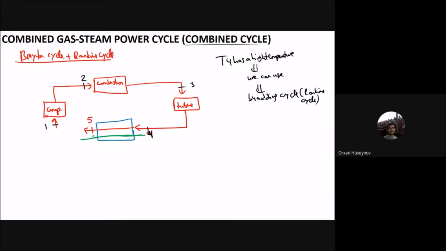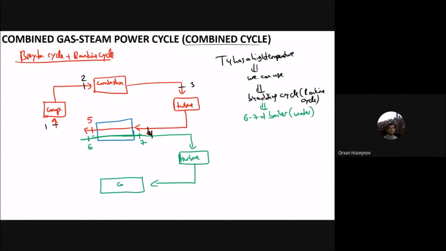So you can say T4 is hot, and it will give up its energy to my new cycle. For my new cycle, I add a new point here, it is 6, and this one is 7. And that 6 and 7 become the boiler. Inside you have the water. Then from 7, I will go to the turbine here, and then from that turbine, I will have the condenser here. From that condenser, you have the pump here, and from that pump, you have the boiler here. You can see the direction it goes.